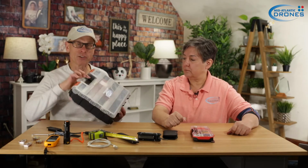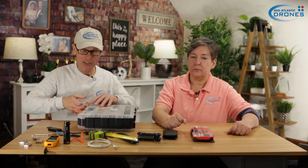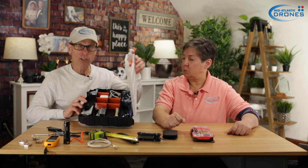First of all, I'd like to say this is almost invaluable. It's a double-sided toolkit that you can get at most hardware stores. Basically it has two sides with a lid with all these little compartments in it. That's not a tackle box? Okay, maybe it is. It's a professional drone toolkit, not a tackle box. And two-sided, but it has a lot of good things in there.